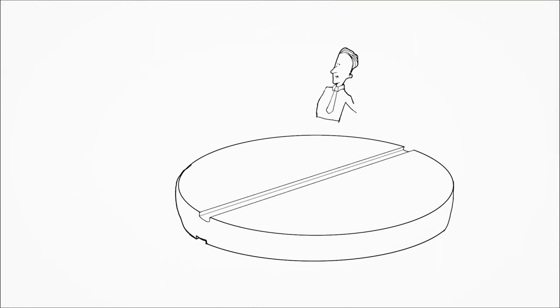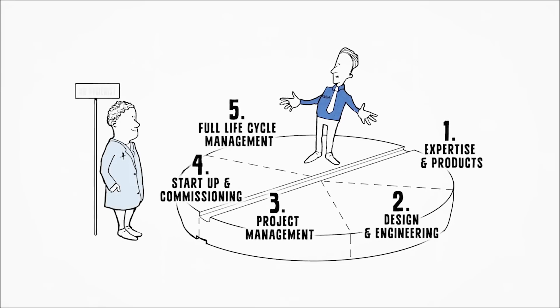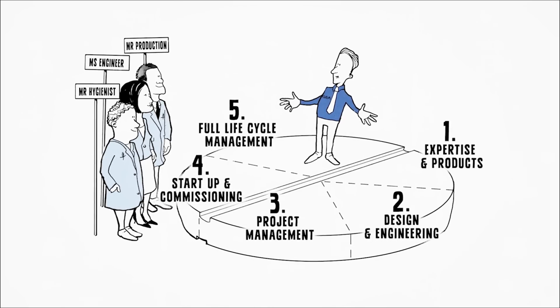At GEAR Group we make sure to meet the many and varied demands of our customers wherever they need containment. Meet Mr. Hygienist — he wants safe levels of exposure so that personal protection equipment isn't needed for the employees of his pharma plant. But there is also Mrs. Engineer — she wants to make process equipment simple so that production and maintenance are always easy, robust and reliable. And let's not forget Mr. Production — he wants to make high potent products efficiently by using systems that fit his specific production plans with minimum downtime.